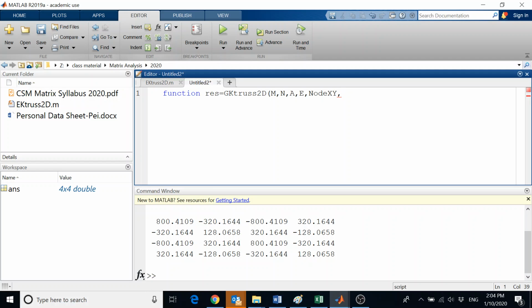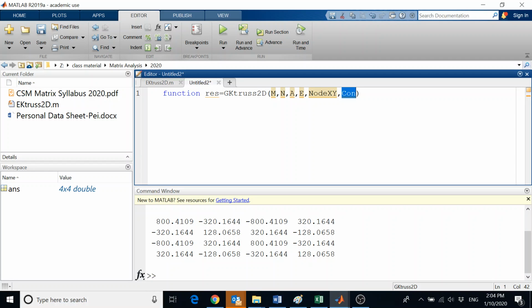And then finally we need our connectivity. We'll say it's con, short for connectivity. This basically tells you for each of these m members how they are connected. Like maybe the first member is connecting node number 1 and node number 5.